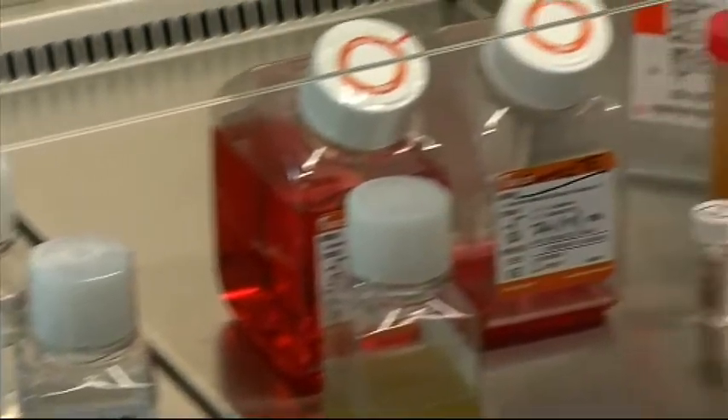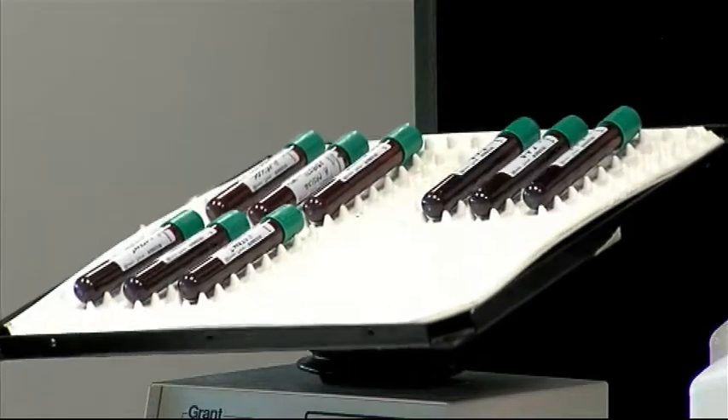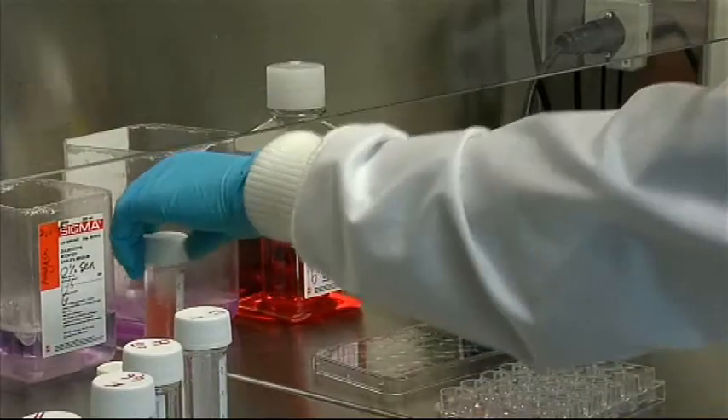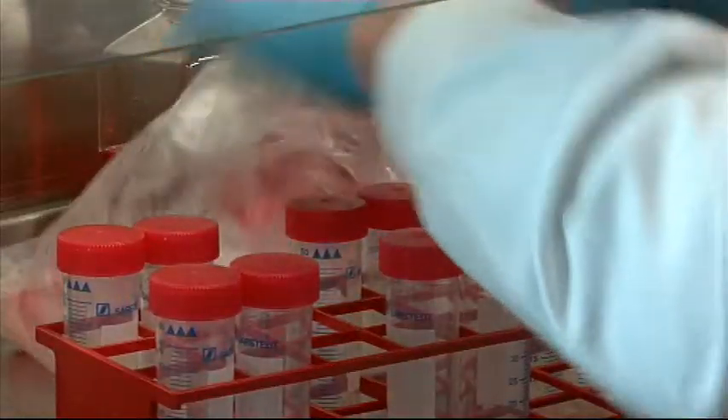Your prostate is involved in the peeing process and as you get older it ceases to be needed and starts to get a bit gnarled and messed up, a bit like me really. And what happens then is it can get cancerous, but it doesn't always get cancerous. Doctors have been asking for an improvement to the PSA test. It's a blood test and the problem with it is it produces prostate specific antigens when you haven't got prostate cancer — so it's not specific. In reality what it tells you is you've just got something going on in your prostate.